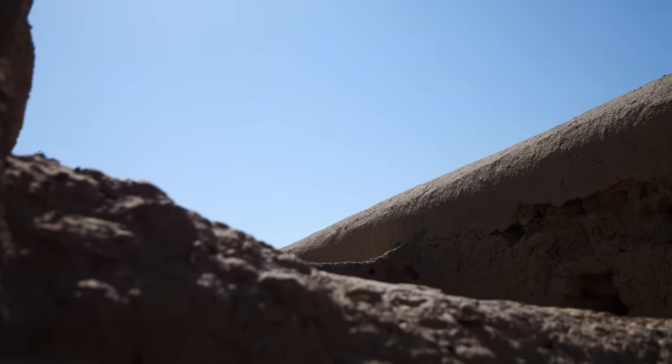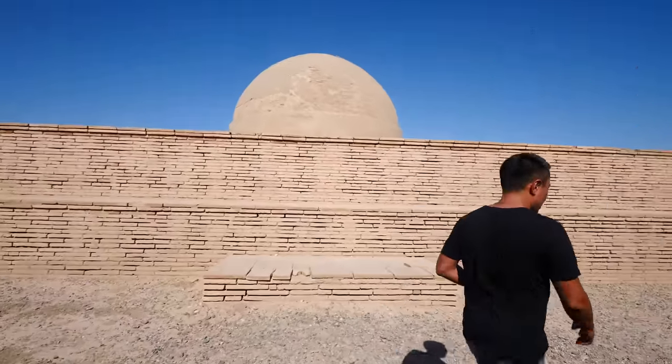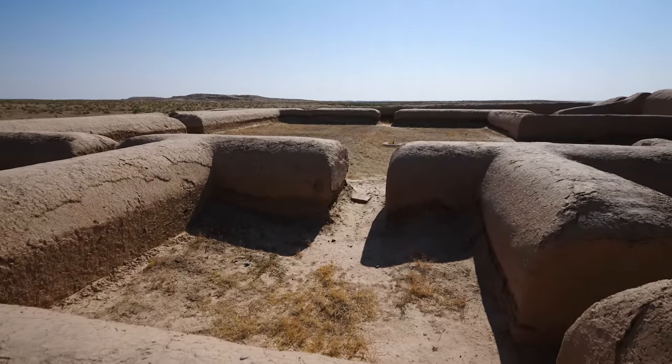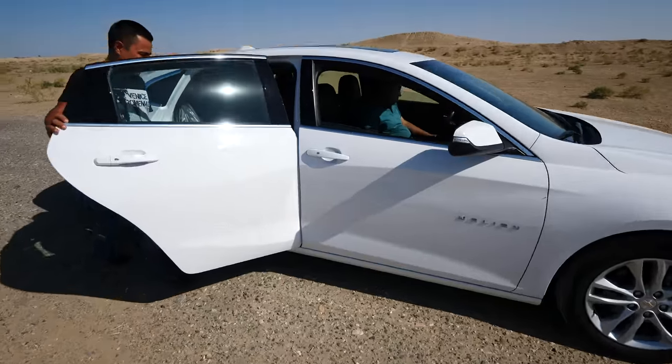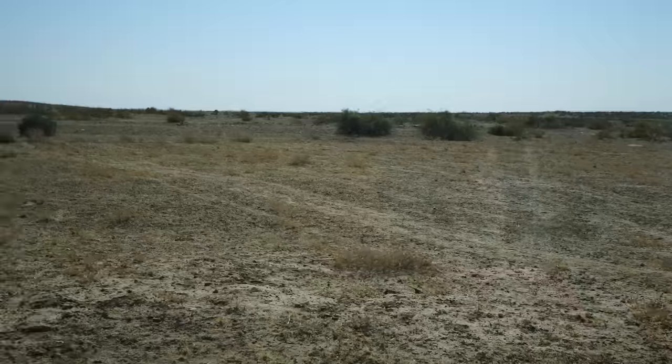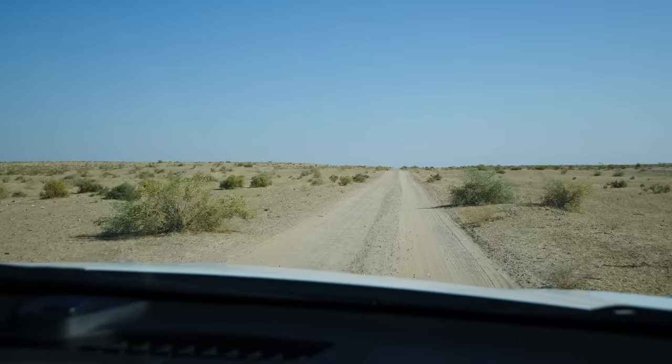Fayaz-Tepe. Now where are we going next? It's called Kara-Tepe. Kara. Black hill, like. That's where we're going next? Yes, it's not far from here. It's also a Buddhist place. It's right over there, on the left side. Oh, wow. I didn't even know that. It's right there? It's all covered.